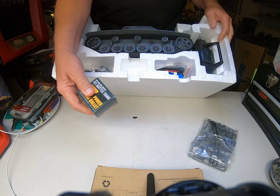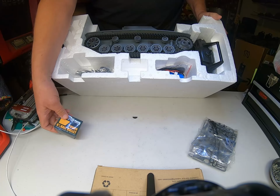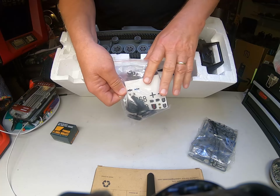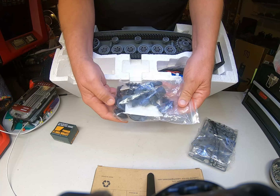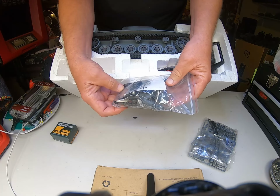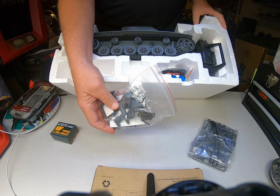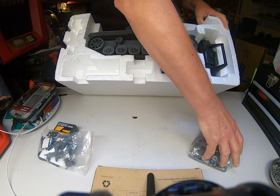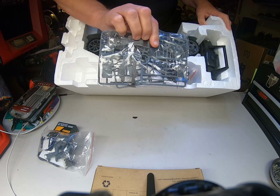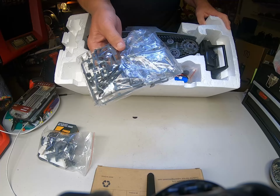We got bullets, it's obviously got a BB firing mechanism in it. It's got a bag of goodies. One thing I don't see in here is an IR apple, which is kind of sad, because I like the IR, so this will be more of just a fun tank to play around with. And here's a bunch of plastic parts and decorations that we'll put on the tank sooner or later. Probably won't do those tonight.